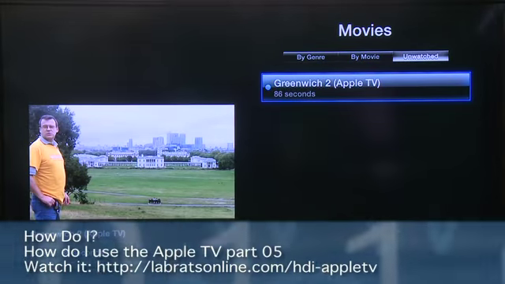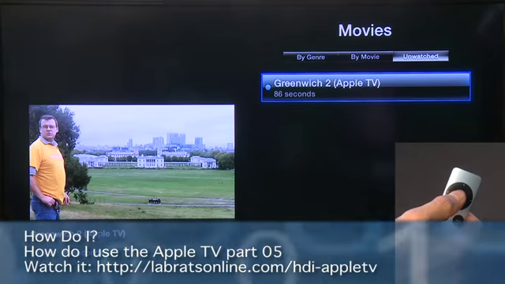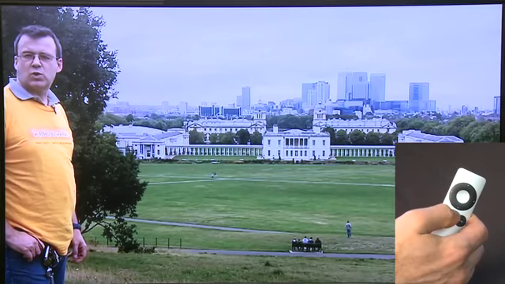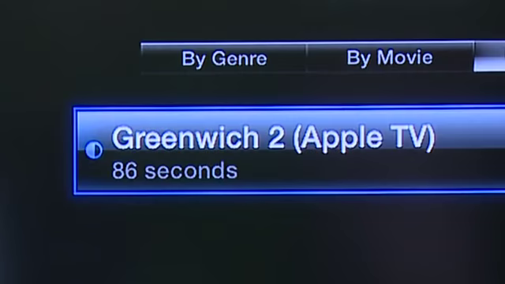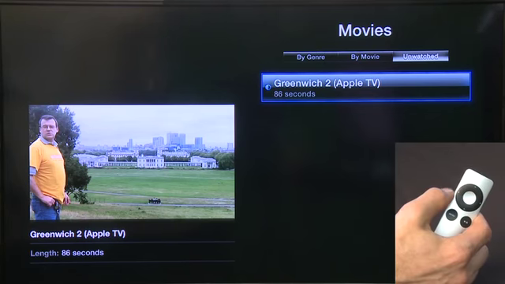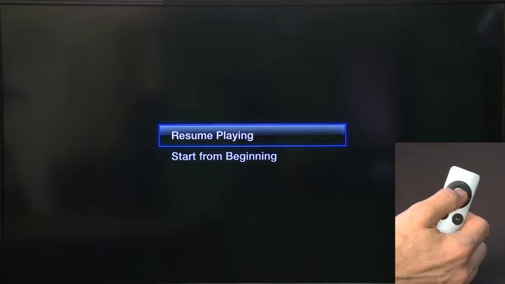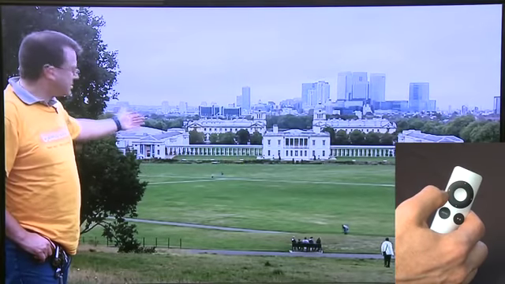Now, one nice feature about the Apple TV is that when you load up something that you've started watching before, you can actually resume playing from the previous location. Now you notice after you stop playing, the little blue dot on the side will indicate whether it's watched or unwatched. A full blue dot will indicate that it's unwatched. Half and half will indicate that it's partially watched. And if you've watched the entire thing, it will be empty. Now you notice when you go back into it, it'll give you the option to resume playing from the place that you left off. So in case you have to stop watching a movie or a TV show or whatever, you can go back in and watch by clicking resume right from the place where you left off.